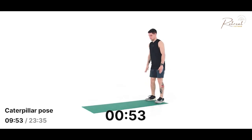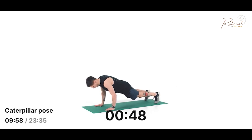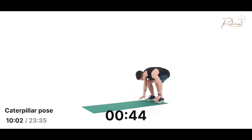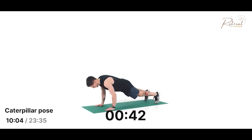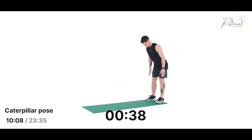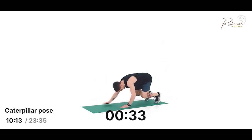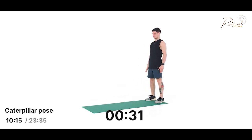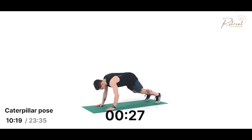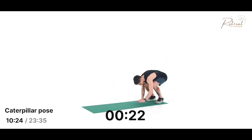Caterpillar pose. Halfway. Find a comfortable pace and breathe in deep through your nose and breathe out with pursed lips.